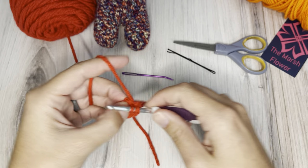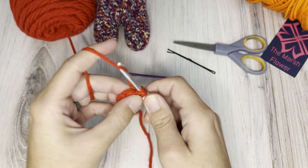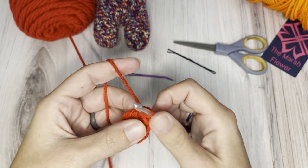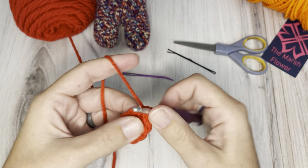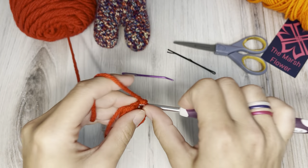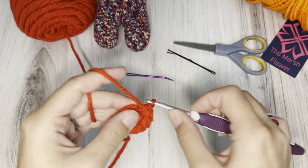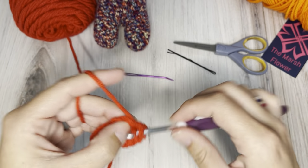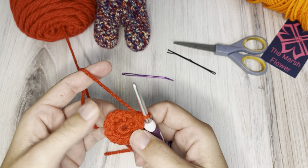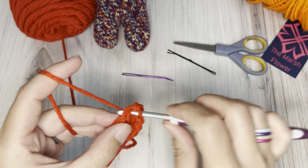So there's 1 and 2, 3 and 4, 5 and 6, 7 and 8, 9 and 10, 11 and 12. Okay, then we're gonna have 5 rows of single crochet, right?